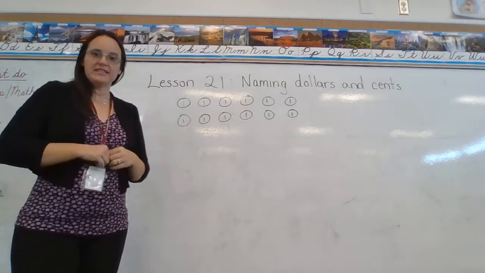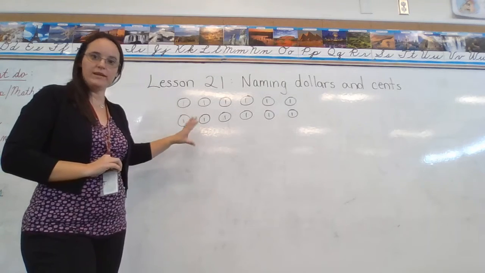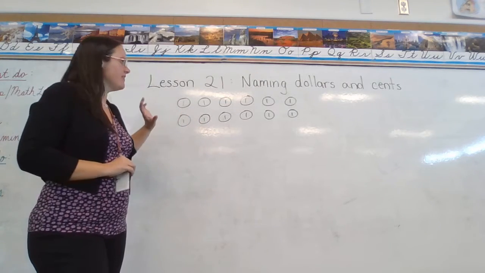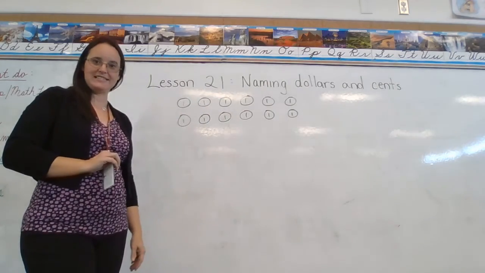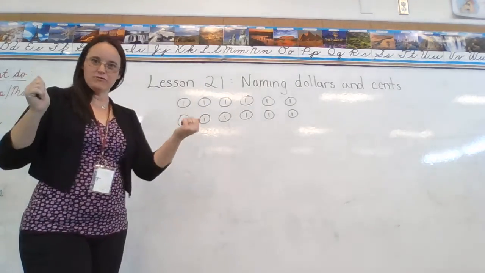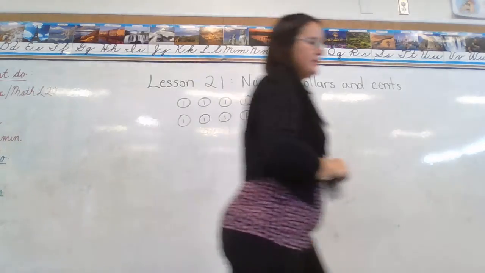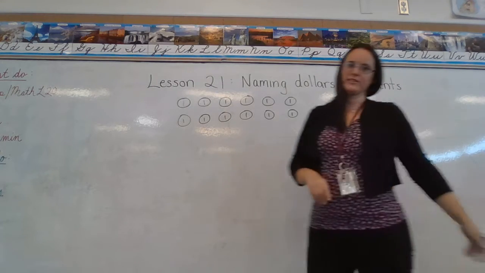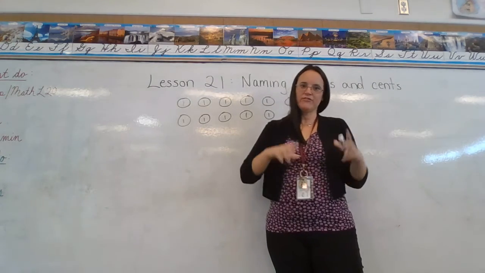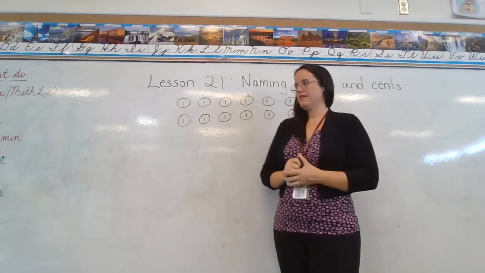So if you are doing this lesson along with me and you have money manipulatives, coin manipulatives at home, the first thing they want you to do is count out 12 pennies. Since that's hard for me to do for the camera, I just drew 12 pennies on my board back here. But if you've got them, go ahead and count them out in front of you. It's always better to do it for yourself, to be able to move things around and really understand these math concepts.